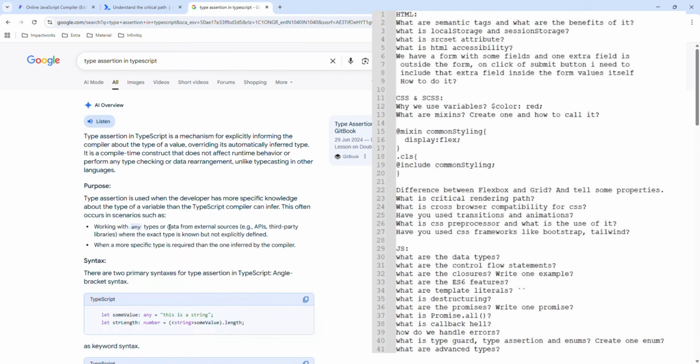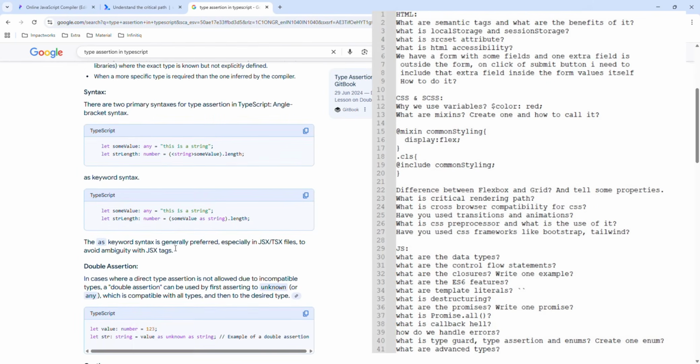In type assertion, actually we give it like this, as, and we assign some type to it. For example, previously it is any, and now we want to tell the compiler to take this value as a string, because we are sure about it.